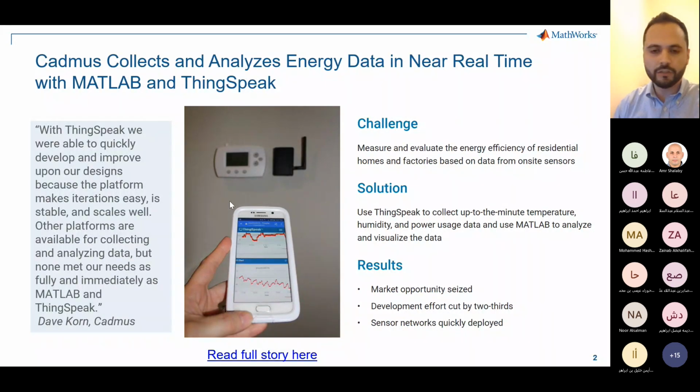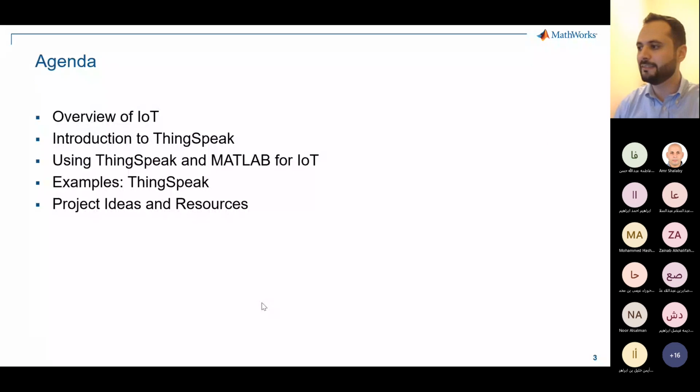So I wanted to start with an application before you see what we're going to do today. At the end of today's presentation, I'm going to send you the presentation. In my presentation, I made sure that whenever I refer to any story or any example, I put a hyperlink so that you can click on it and read the details behind it if you're interested.